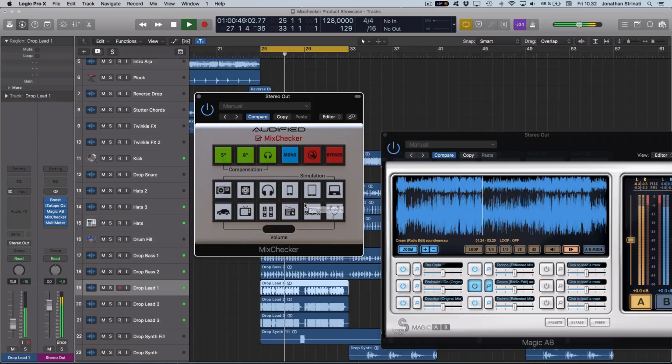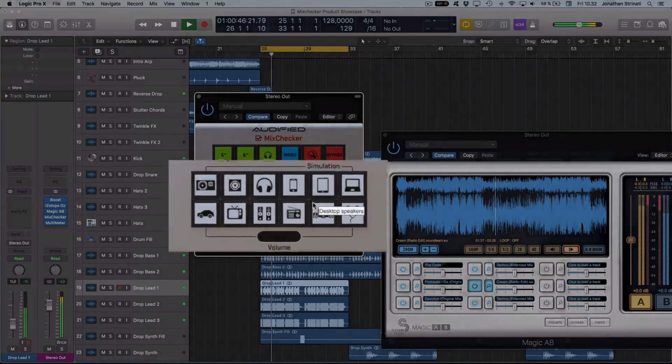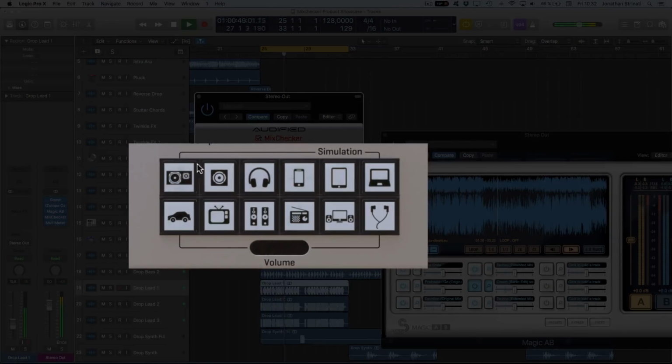And a few simple tweaks to the mix there, and some nice cross-referencing using the MixChecker plugin, and it seems we've readdressed the balance of our mix down to something that's not only going to play back well in the studio but also the club, and also across a number of different playback systems, bearing in mind that a lot of people are accessing music on a lot of these systems these days, so this might be the first point of call for your new track or your new mix down. It needs to translate well across all these systems.